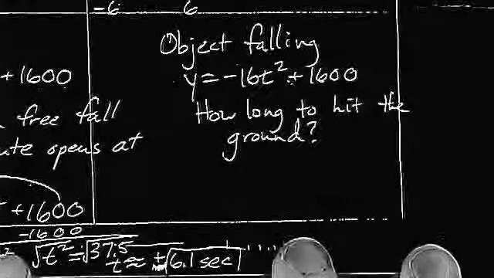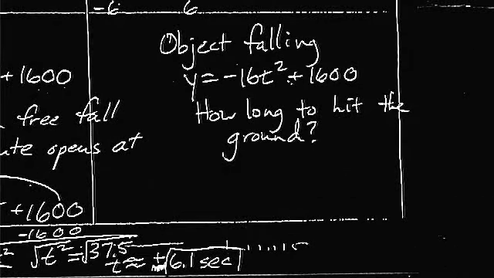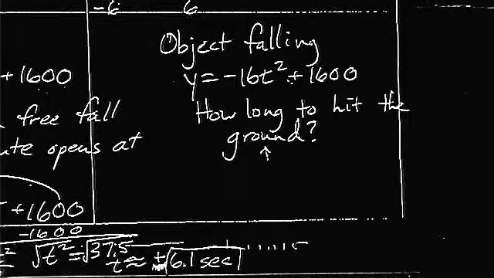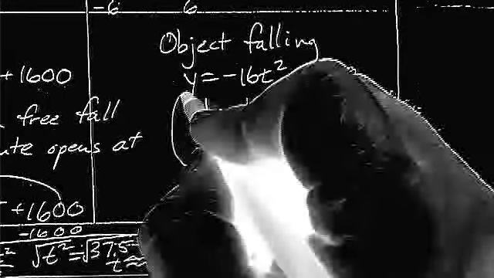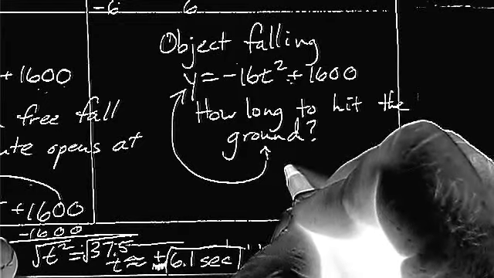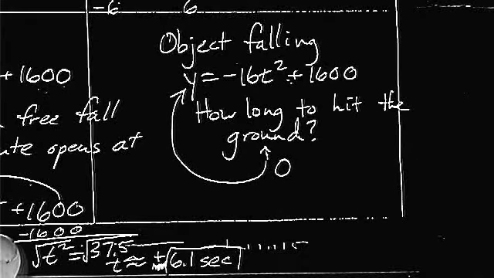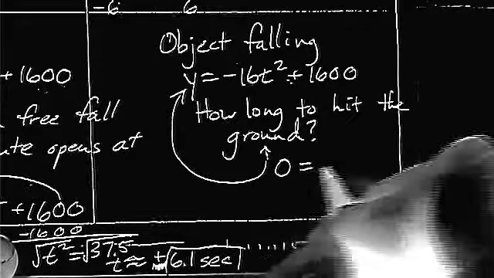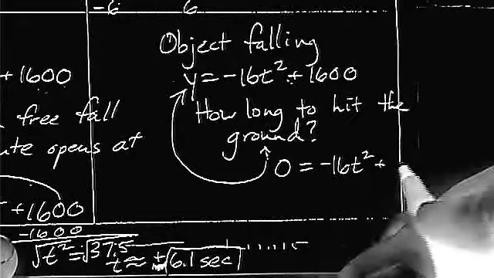Now, just because I didn't want to be really gross in the last example, we might also ask you if the object, so let's say we dropped an object out of an airplane at 1,600 feet and it was falling, how long would it take to hit the ground? I mean, obviously I didn't want to talk about smoke jumpers hitting the ground because that's not really nice. So let's just think about an object falling and when will it hit the ground. What do we use for the ground level? What's the height? What are we going to plug in here for y? I hope you all know that the ground level would be a height of 0. So 0 equals negative 16t squared plus 1,600.